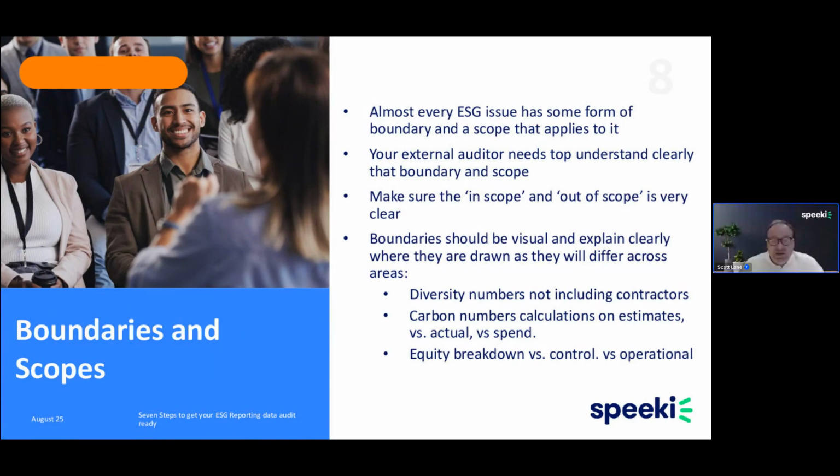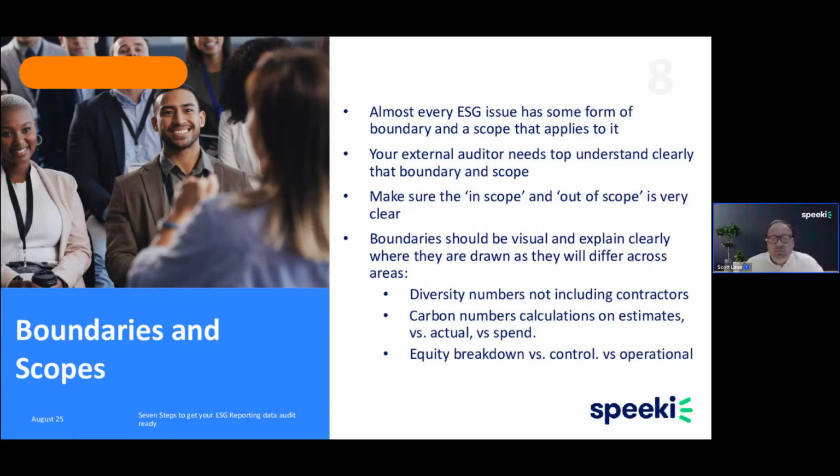I was reading one today from a very famous IT company that was talking about its approach to some of these topics and how wonderful it was that AI, for example, and data center usage uses so little carbon. Now, of course, what they had done was draw their boundary and scope so narrowly that it only really considered the answering of a chat function on GPT. What it didn't consider is all the work that's gone into the training of those models in the first place. Again, they drew a boundary. So based on that boundary, it was a perfectly acceptable and correct statement, but somewhat misleading, except if you dug in.